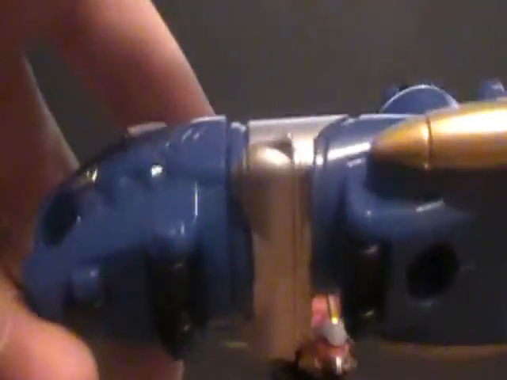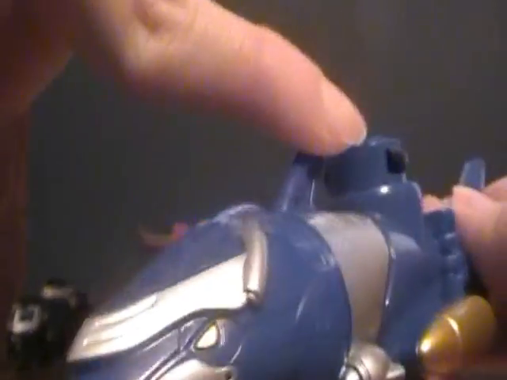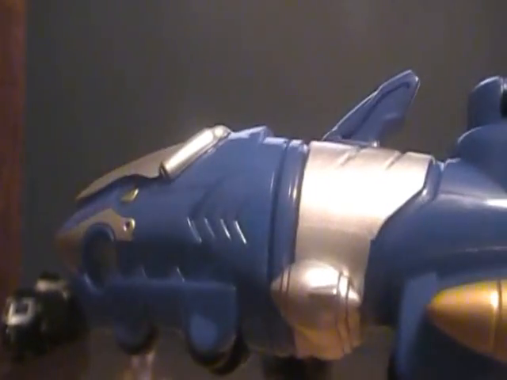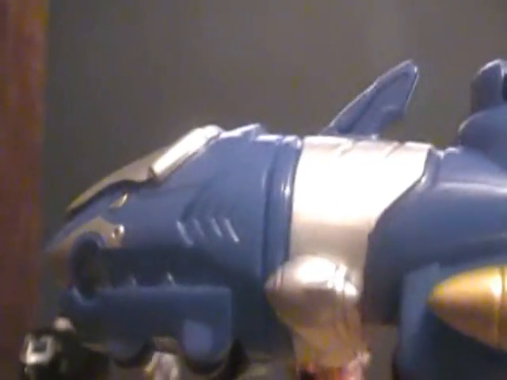But I think that it would have benefited from having fins that folded up like the Japanese version had. The head's nicely painted. It's missing a bit of gold up here on the fin. The tiger's missing it too, but that was the cockpit in the Japanese version, which I don't so much mind that that's missing, because the cockpits in the Japanese versions were located in really poor places in a lot of them.